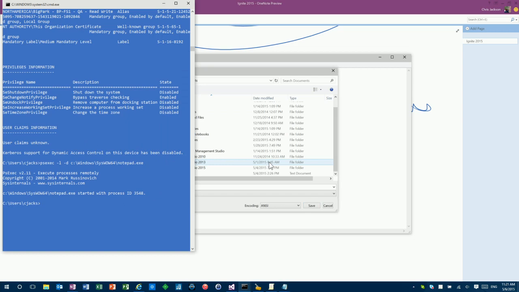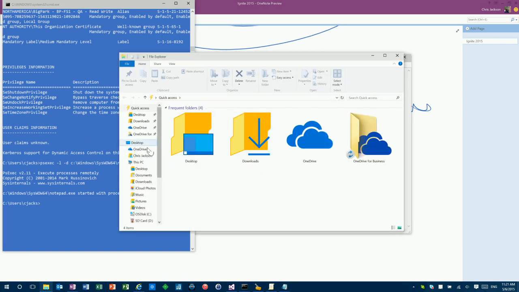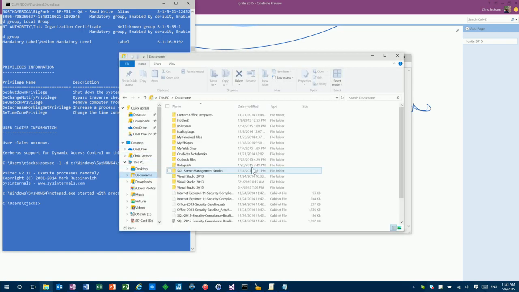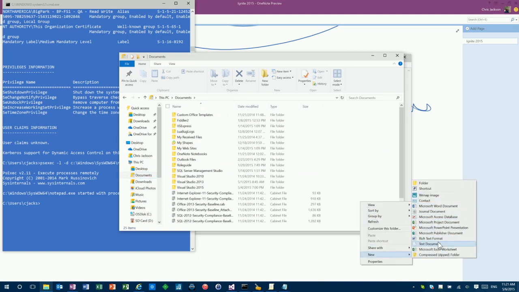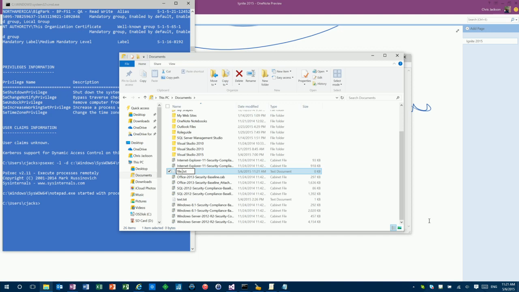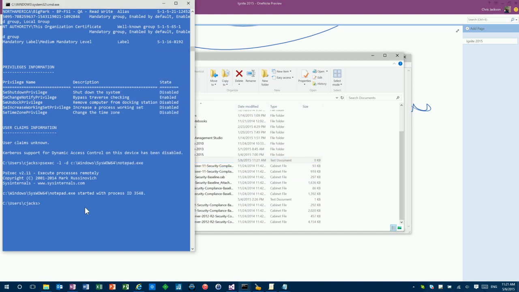So first of all, let's go ahead and make file.txt. We'll go into Documents, make a new text file, and just call it file.txt. There we go. And then we're going to change the integrity label on this file. I'm going to use a tool written by Mark Manassi, who's also here this week, if you want to go see one of his sessions.